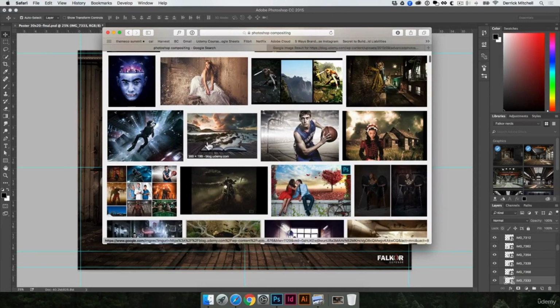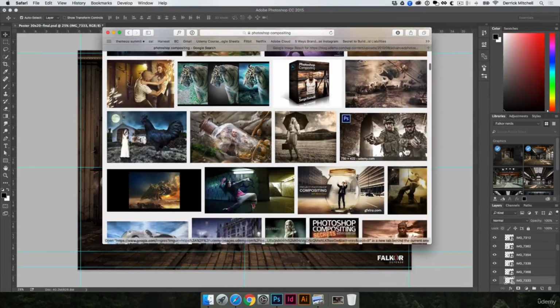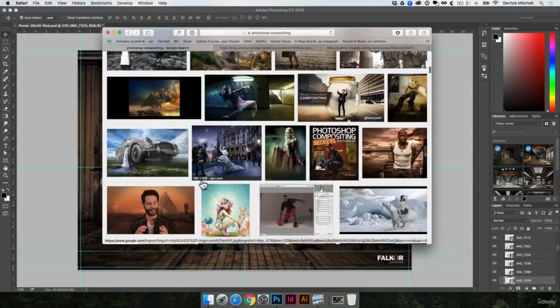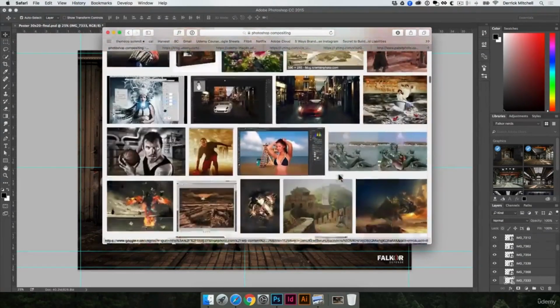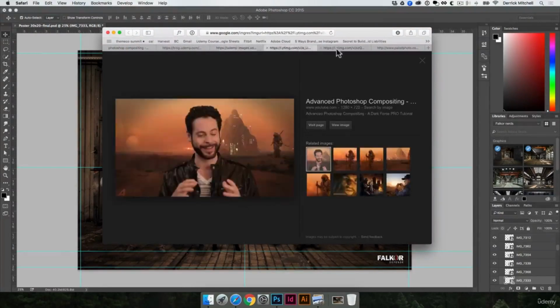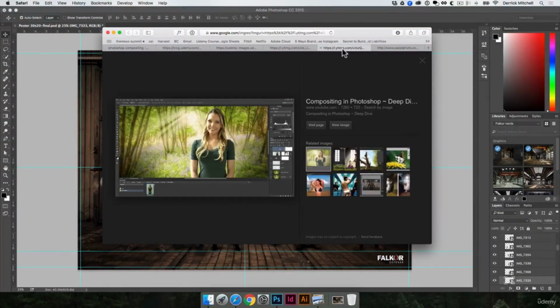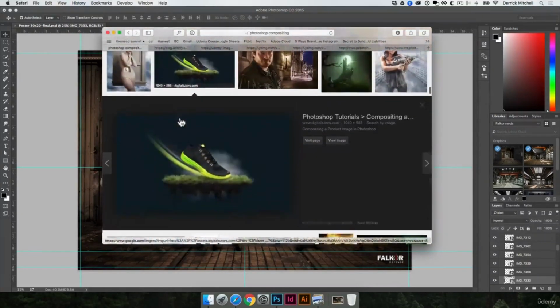I'm going to command click on these images. By holding down command, or control on a PC, I can click on images that I'm inspired by or that I want to talk to you about here briefly. As I hold down command and click, it's opening up new tabs here, and that way I can keep browsing while I'm opening new tabs to come back to in just a second.